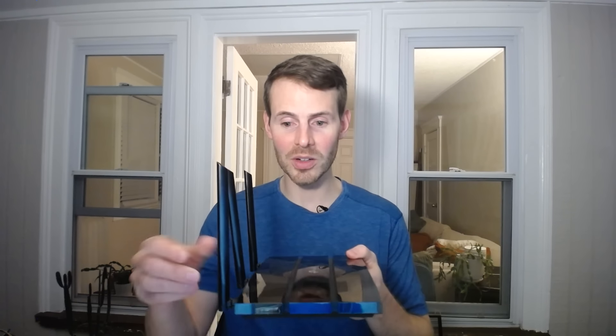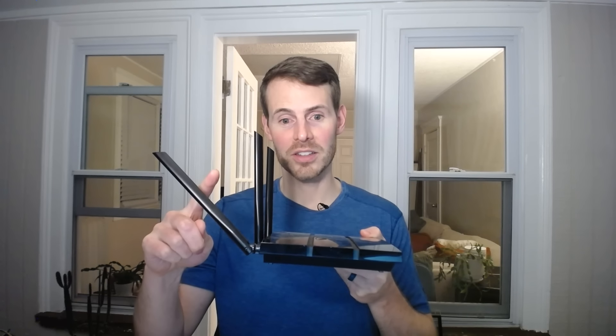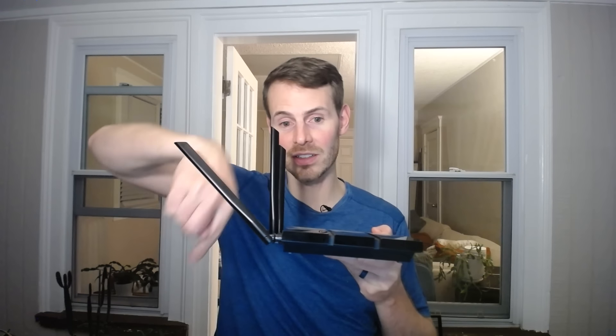The key takeaway is that not all of your router's antennas need to be configured the same way. In a multi-level home with a main living level and either one level above or one level below, you can orient one antenna so your wireless signal goes up or down a level, while the other two antennas remain vertical — broadcasting the wireless signal horizontally onto your main living level. That way, you can provide a wireless signal to the further reaches of your home up or down a level, while on the main level where most people access the internet, you have good coverage from two antennas.